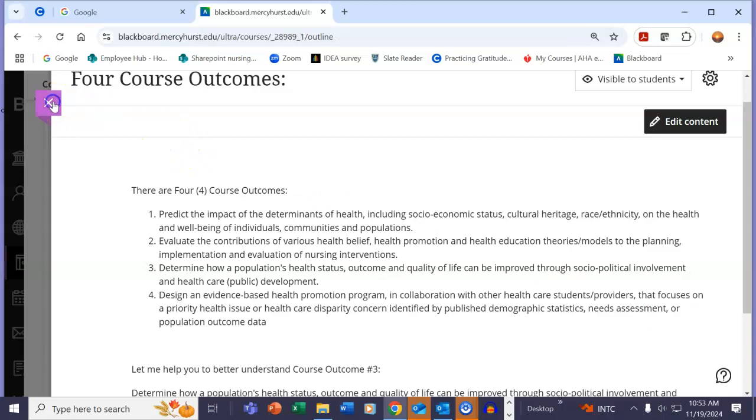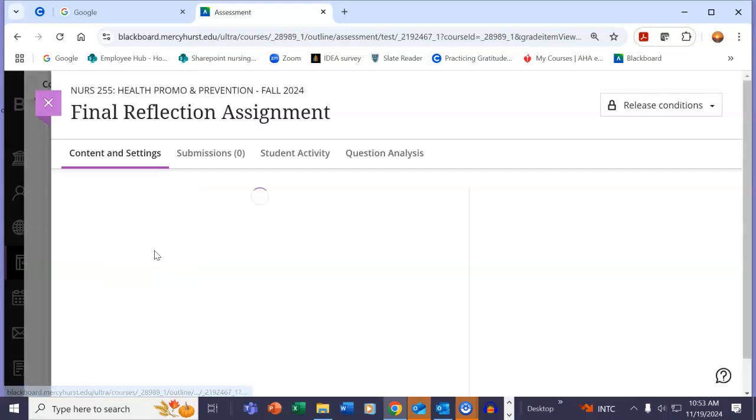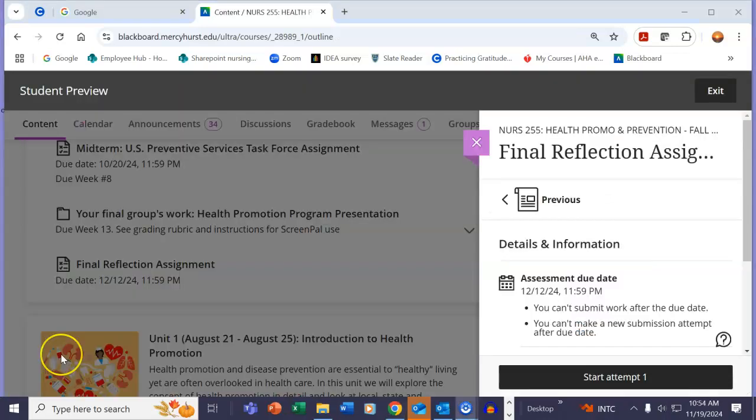So those were the 4 outcomes, and for your final course reflection assignment, I'm going to ask you to wait 1 minute, and I'm going to put this in the student view. You can see this in both the assignment tab, and I will have it linked to the final course reflection content as well.